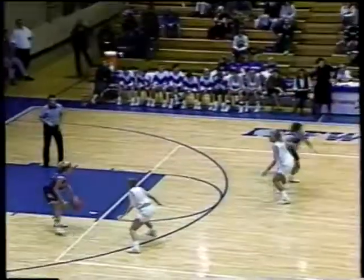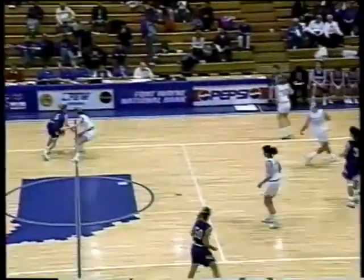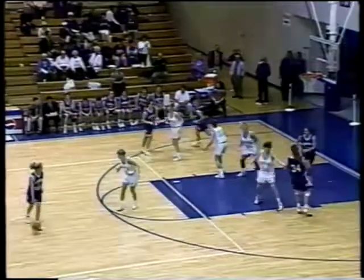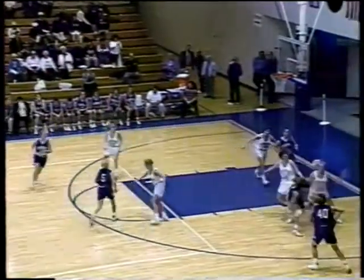Seesaw ever since, more or less. 8 for Kim, or Wendy Recker. Boy, I'm really getting them mixed up right now. Kim Recker is the smaller Recker out on the floor, and Wendy is number 54. This is Kim Bond now, guarded by Wendy Recker. 47-39, just a minute and a half into the second half.